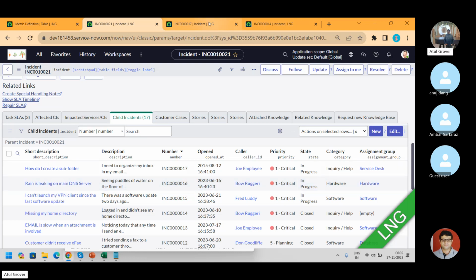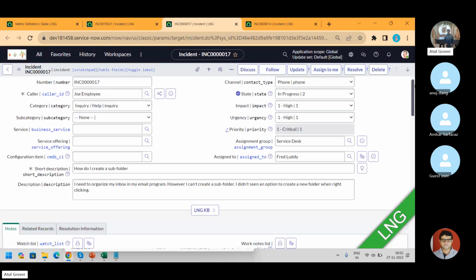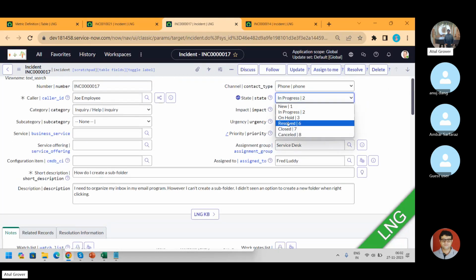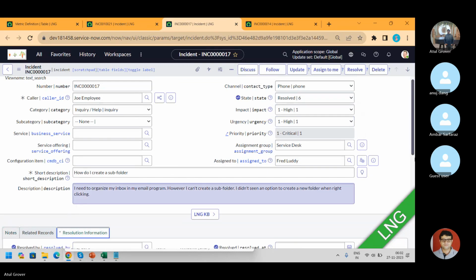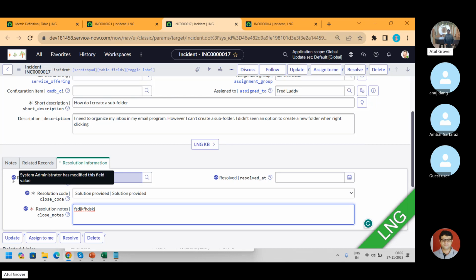Now let me resolve this incident, and you can see everything coming from the parent will be there. Let me resolve this. See, these heartbeats show that this field was changed from some other incident as well, because we're passing from parent to here.